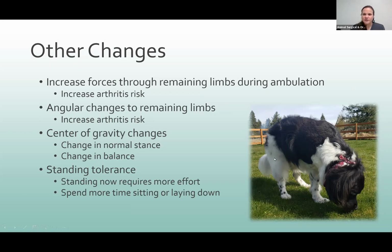So their stance changes, so how they stand, the angles those joints are in change a little bit. This is Willow demonstrating a rather poor tripod stance, but she exemplifies things. So that front leg's a little medial, a little bit farther back, and a little turned outwards. So she's definitely stressing those joints in a different way. Her back end, her hips are a little bit more flexed, stifle's a little bit more flexed, and she does have a little bit of a wider back leg stance to help stabilize her new center of gravity.